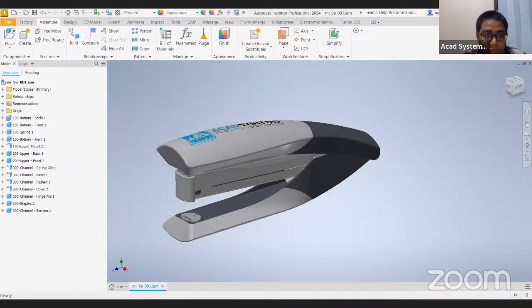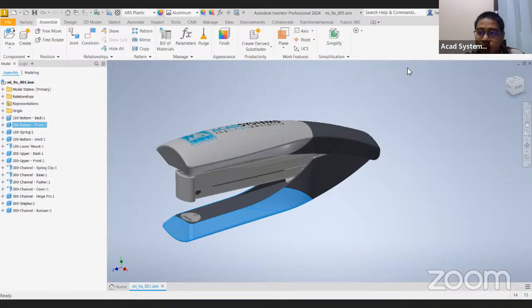But overall, first of all, if I go over here and try to click open, I cannot do that. If I just right click, nothing actually happens, because my files here need to be the same version as my Inventor and the design assistant. Currently, my design assistant is 2024, but my stapler here was created with a lower version of Inventor. So you need to make sure that all of these parts are saved as the current version of Inventor, which is Inventor 2024.